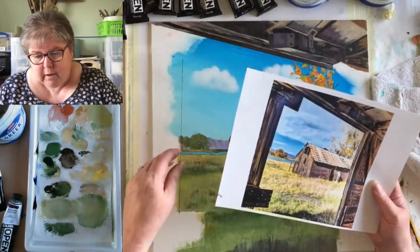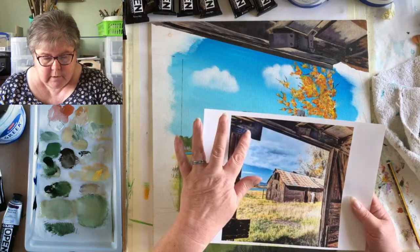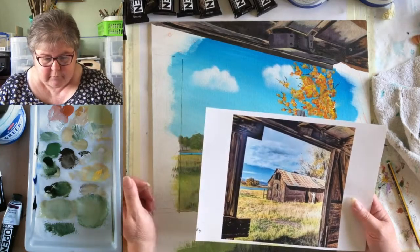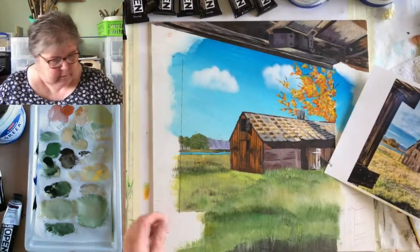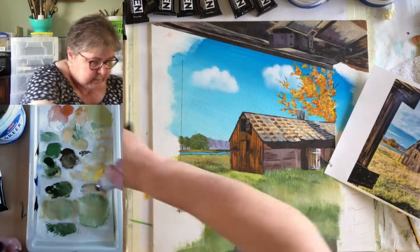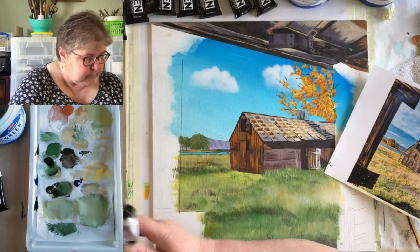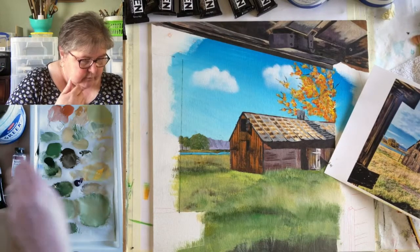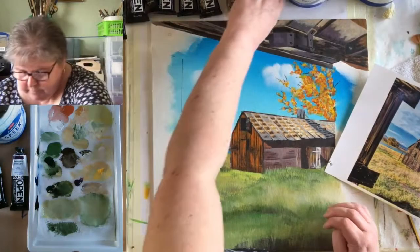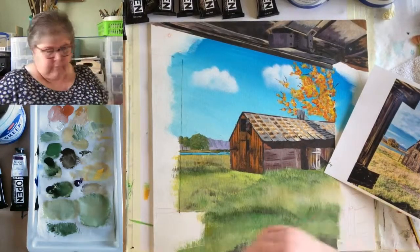So, starting at the top here, I think we probably need raw umber, burnt umber, some sort of violet colour, and plenty of white and titanium buff. So let's make sure that we've got those out in our palette. I need a little bit of purple. The palette's now pretty mixed up with greens, but hopefully we'll find some areas. If not, I'll mix them on a plate. Just make sure I've got enough titanium buff. Put some Mars yellow out. Oh, I've already got some out. And some raw umber, I think, might be a help to us.